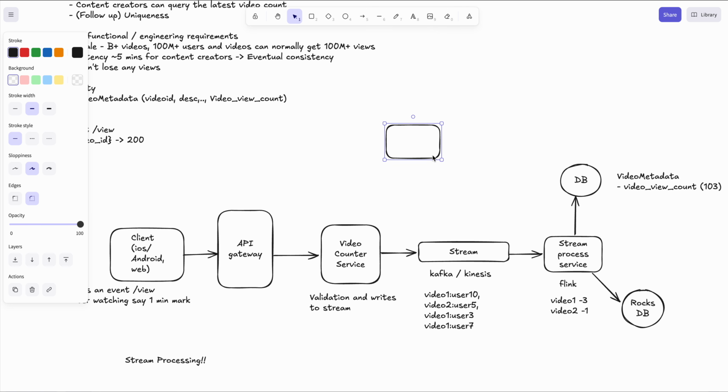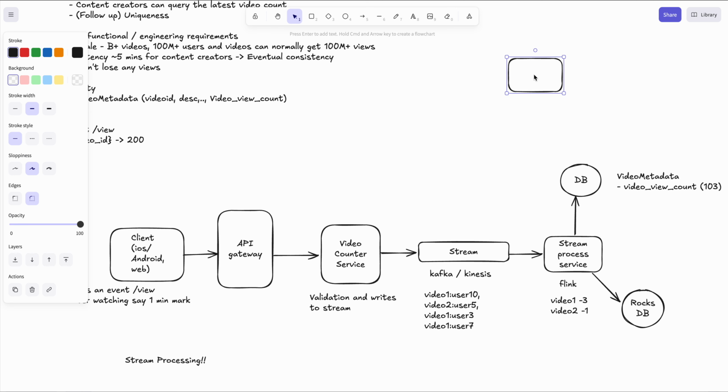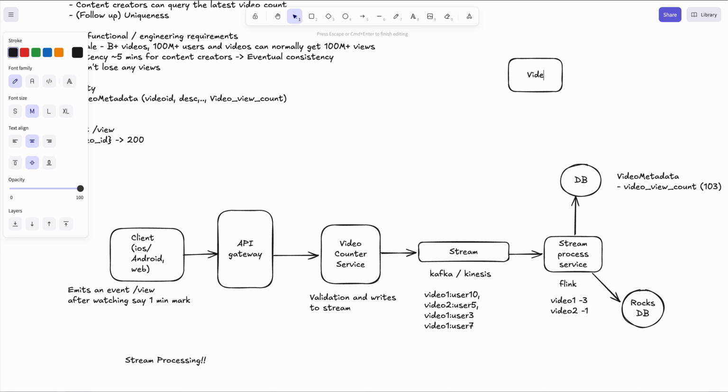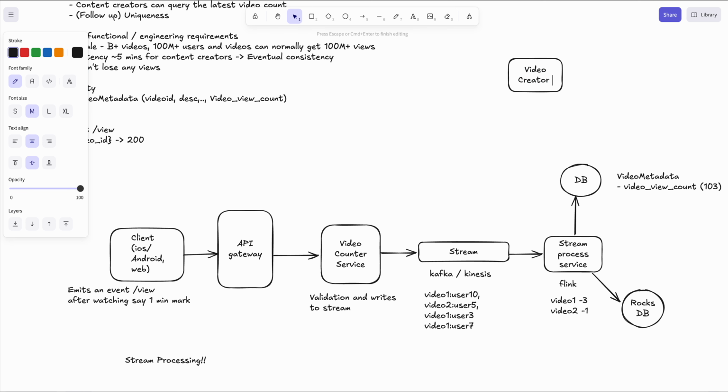I'm going to call it the video creator, something like a dashboard service.